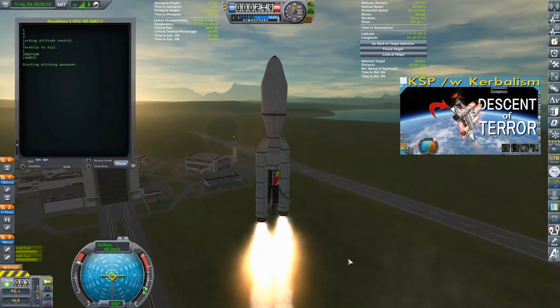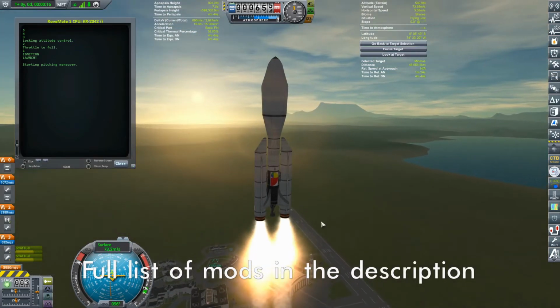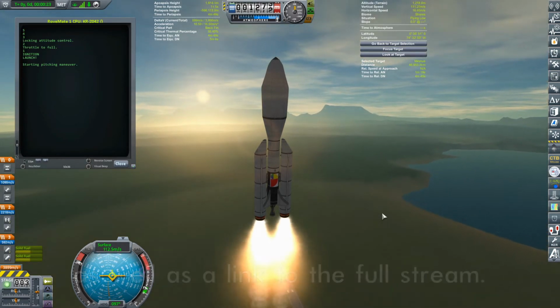I did get in on the rover and tweaked a couple of things, mostly just textures, and I put on a couple more lights. You can see we're launching at this lovely sunset too. So I put some more lights on the rover. We'll see that in just a little bit.